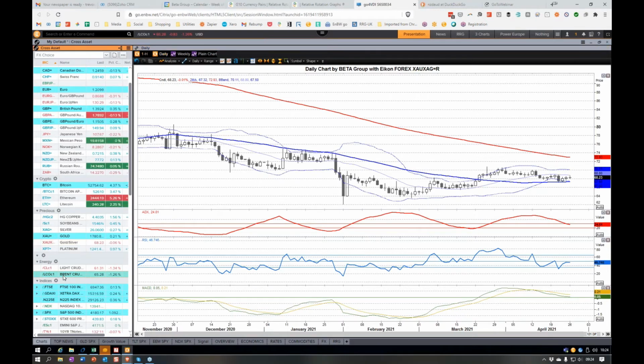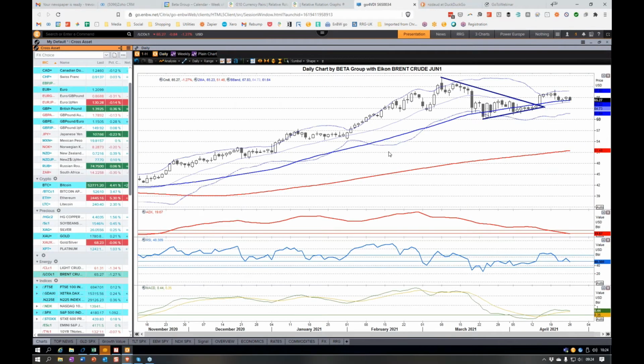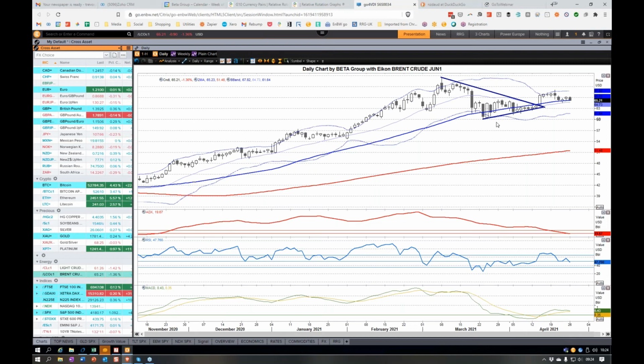Moving to crude oil. We had the breakout of the triangle, powerful breakout, and then we've drifted about halfway back towards the triangle. We've got a lot of support now below here for the chart. The ADX is coming down because of the flatness of the trading activity currently. The RSI is at 50. The MACD is close to crossing, but it hasn't crossed yet. So I wouldn't say that it will cross, but it's gone neutral, Brent crude oil.